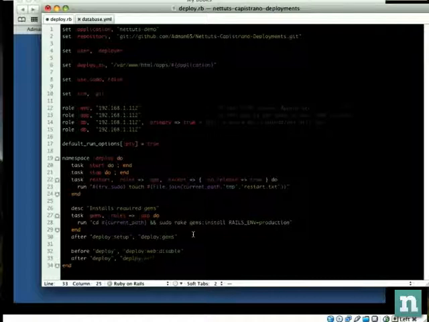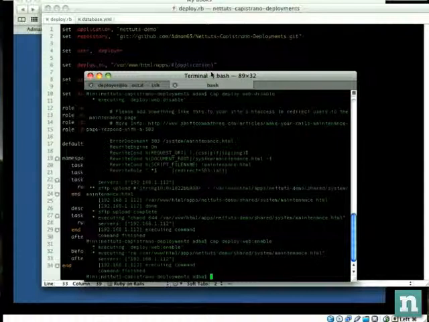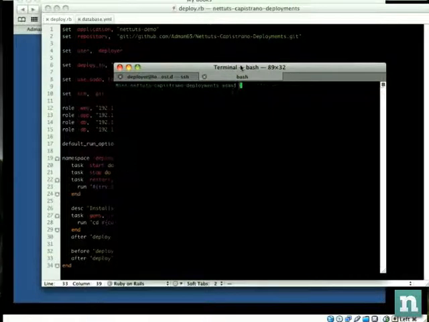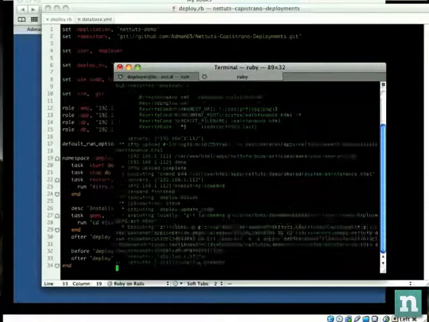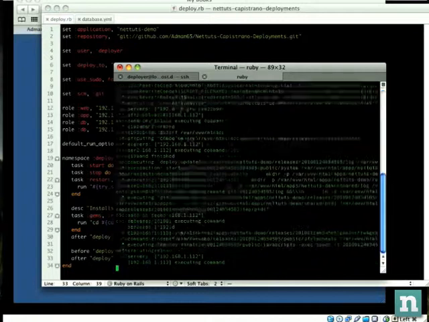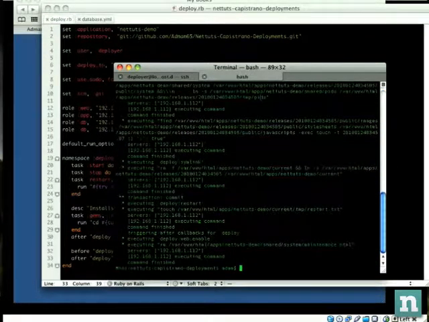So now we can save this. Let's run deploy again to make sure this is all working properly. And you can see right there, it called the web disable, it's doing stuff, and then it restarted the application and called the web enable again.